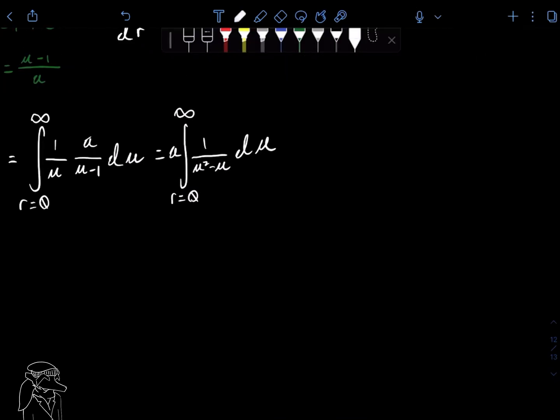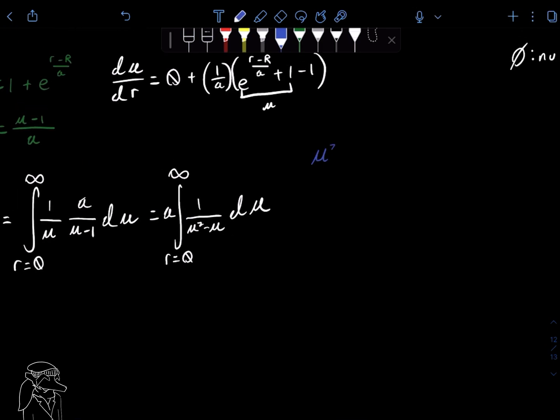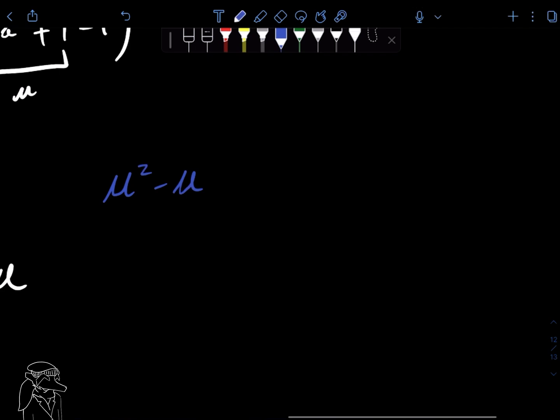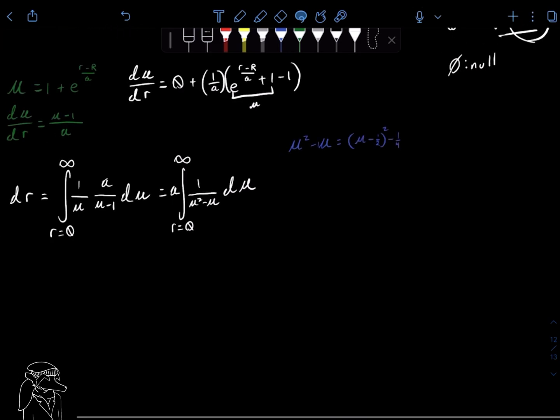In order to be more user-friendly and take advantage of an integral identity, I'm going to rewrite this using completing the square. It's just writing it in this format. In order to get minus 1 as a coefficient, I have to use minus 1/2, and then to cancel out the positive 1/4, just subtract 1/4 off the end. So rewriting this one final time.